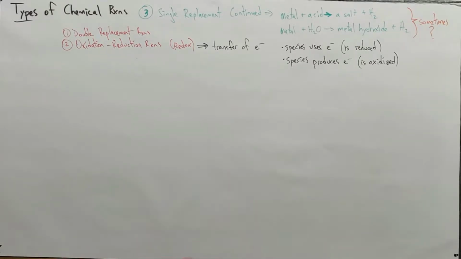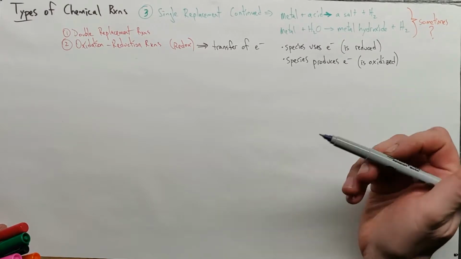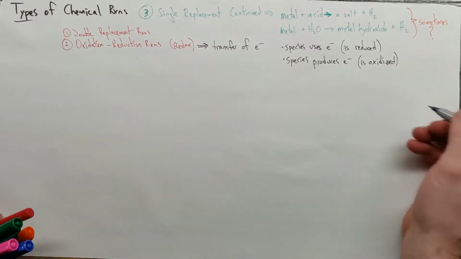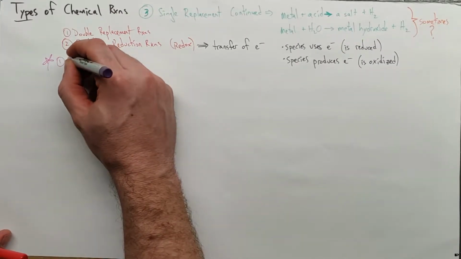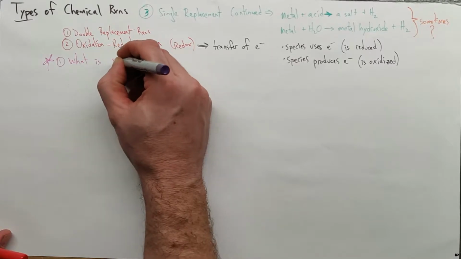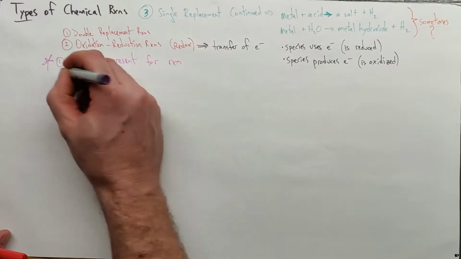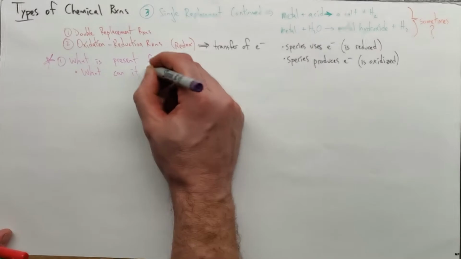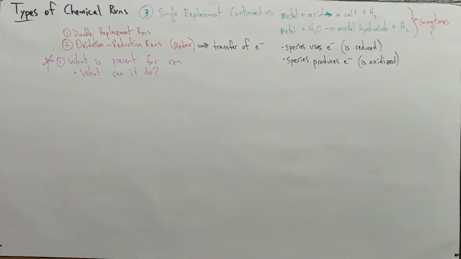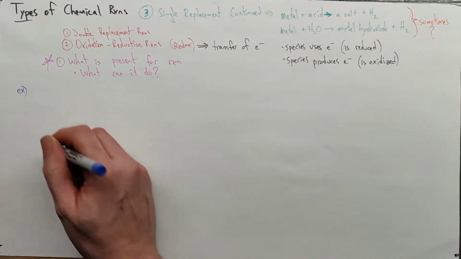The overshadowing idea, I guess, with redox and how they relate to these 2 reactions is the idea of what is present and what can it do, all right? So I want to put these 2 questions in the forefront. What is present for the reaction? And a sub-question, what can it do? All right. And let's take a look at a metal-acid reaction, and it doesn't really matter which one. And it follows the activity series exactly as we would expect.